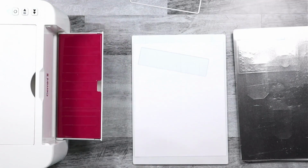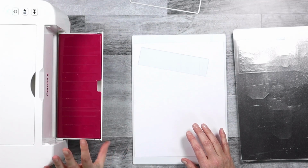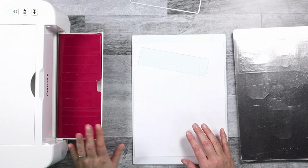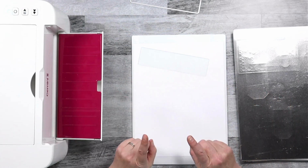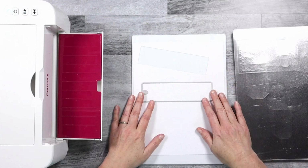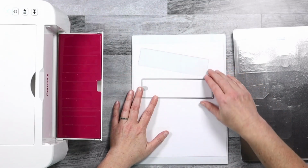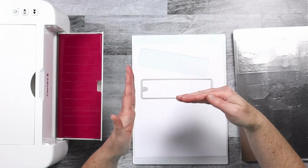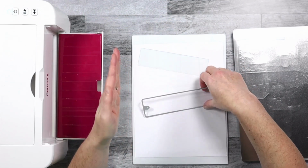So I want to do a live demo of the sound of the machine and show you that the motor itself isn't too loud, but depending on what's going on with your sandwich and your dies, you might get some disturbing noises. So first, let's see if we can make that disturbing noise happen. And that usually happens when you have a long straight edge on a die that's going 90 degrees in, or well, I guess, because the rollers are like this in the machine.